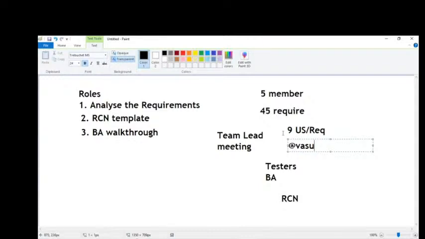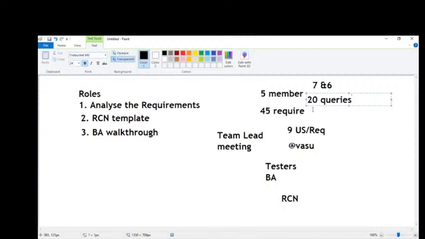Now see, there are 5 people, and each one has some queries. Suppose I have 6 queries, you have 7 queries, like that. In total, for example, there are 20 queries that need to be clarified by the business analyst.